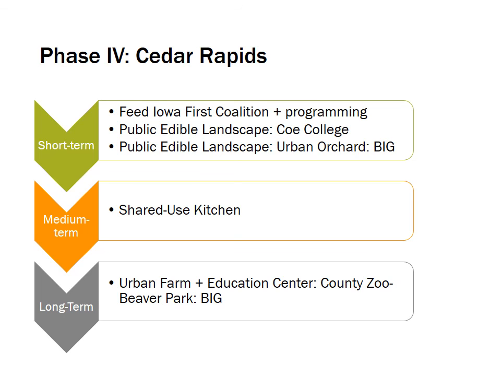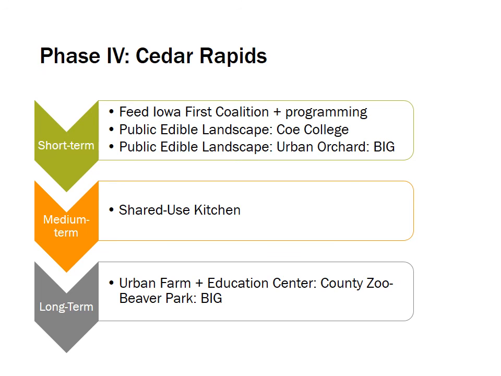Third, an urban orchard with the program BIG, which is a high school entrepreneurial program, will be creating an urban orchard at Knoll Ridge Park. Their medium-term goal is to establish a shared-use kitchen, which we are currently brainstorming and figuring out site assessment. Our current partners include Horizons and Nubo Market. The second piece to this tactic will be to design and implement a new garden at Horizons, which produce will be taken into the kitchen for nutritional classes.